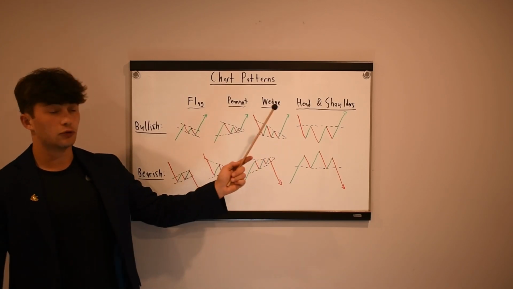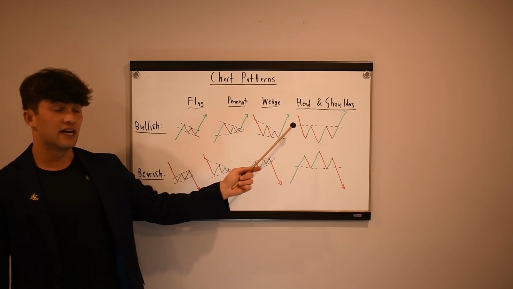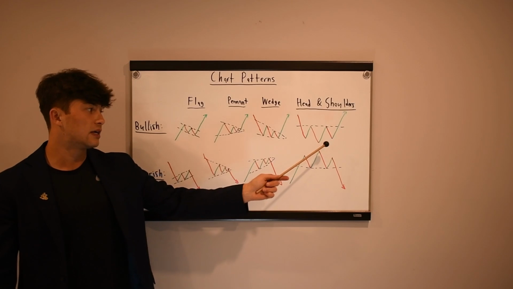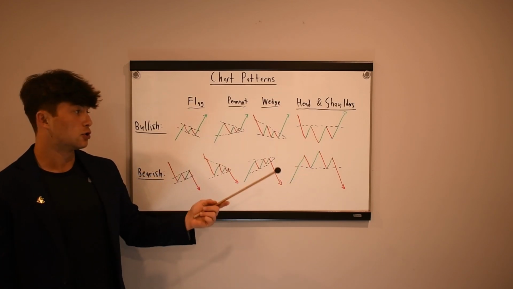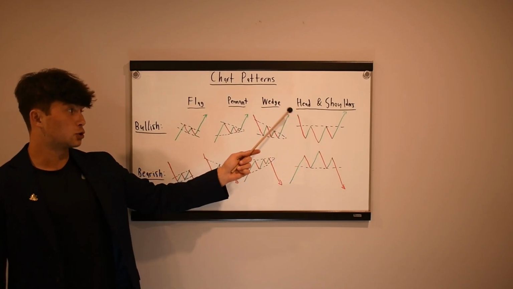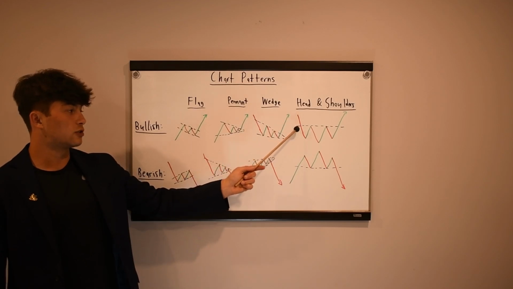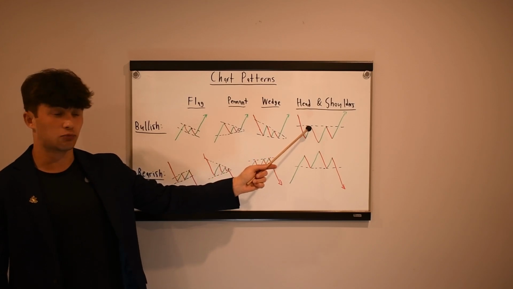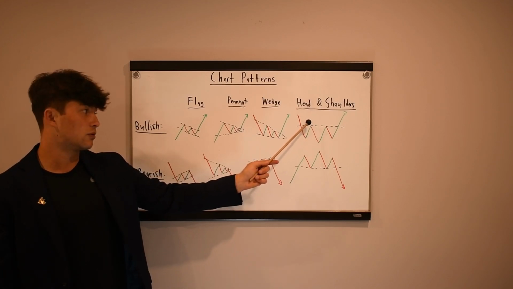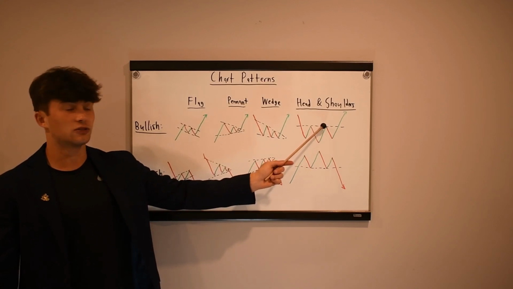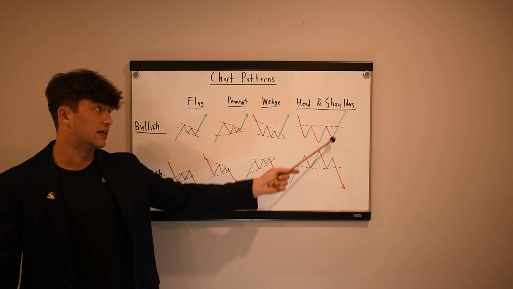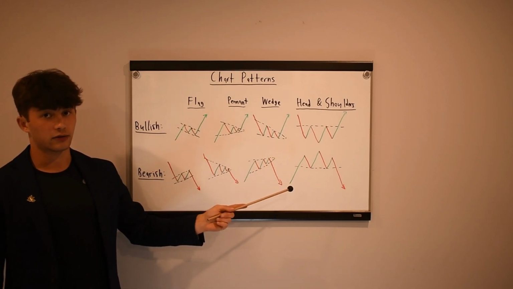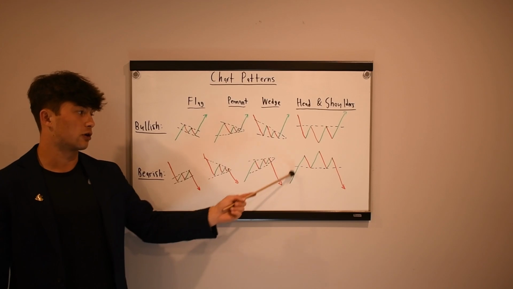And lastly, we have the two head and shoulders patterns. This is the inverse head and shoulders because you can see that there's the two shoulders here and there's the head down here, but it's upside down. So that's why it's called the inverse head and shoulders. So you see a strong downtrend, and then it breaks through the support level down to here, and then it bounces up and it hits off of this previous support level, making it now a resistance level. Then it drops back down to here, bounces off it once more, makes another pullback, and then it breaks up into a strong uptrend.